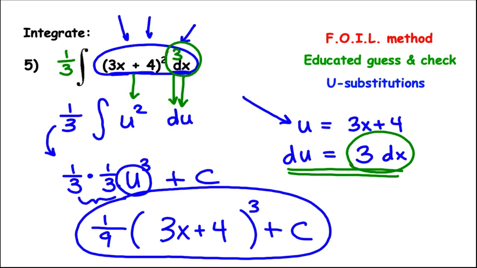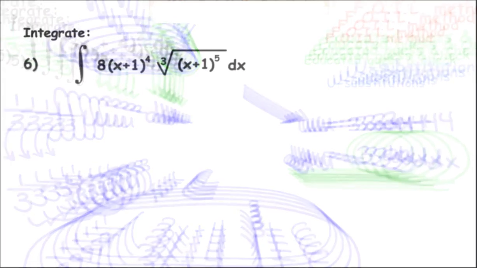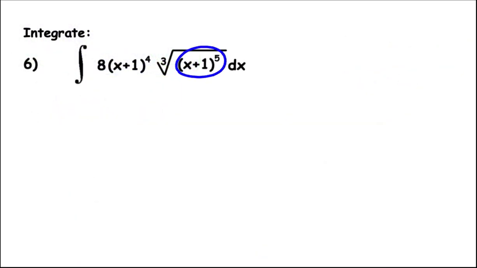Well, why are you teaching us u subs then? Why do you say it's better? And I would say back to you, you're going to FOIL this and this, and you got a cube root. You're really going to multiply out 9 parentheses? I doubt it. So yeah, you need a backup plan here. You need to know how to do u subs.